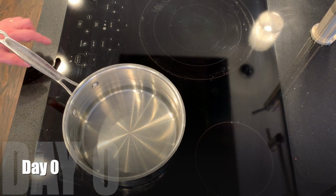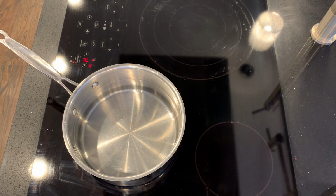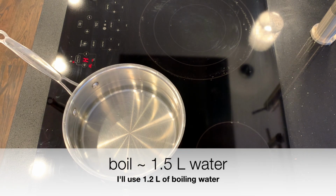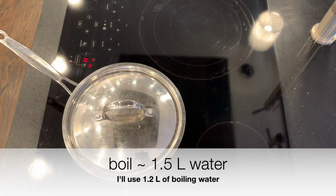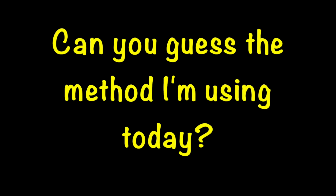So let's brew. Although I'll be following one of my standard recipes today, I will be making a few variations. So to start off with, I'm boiling 1.5 liters of water. I really only need 1.2 liters of water, but of course some of this water will evaporate as it's boiling. So can you guess the method I'm going to be using today?